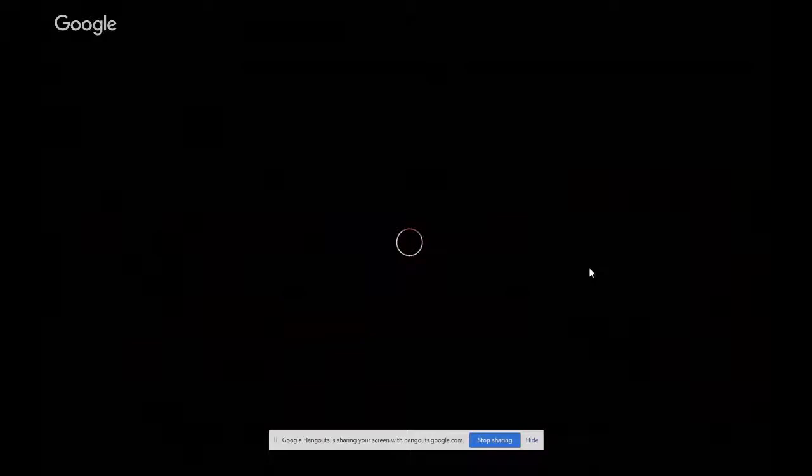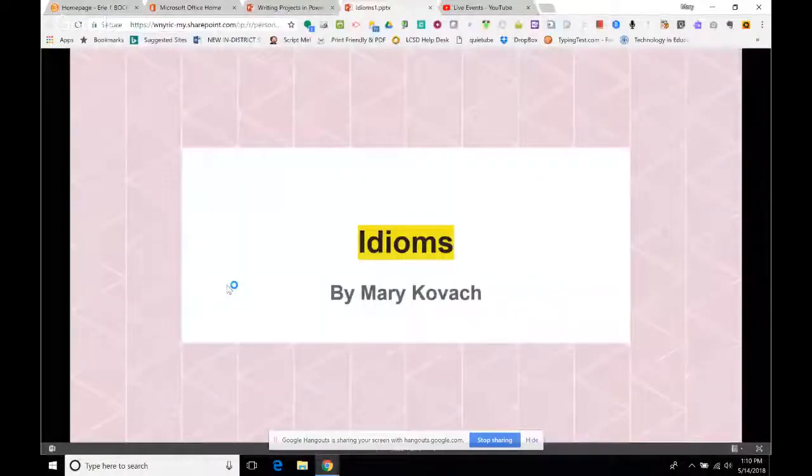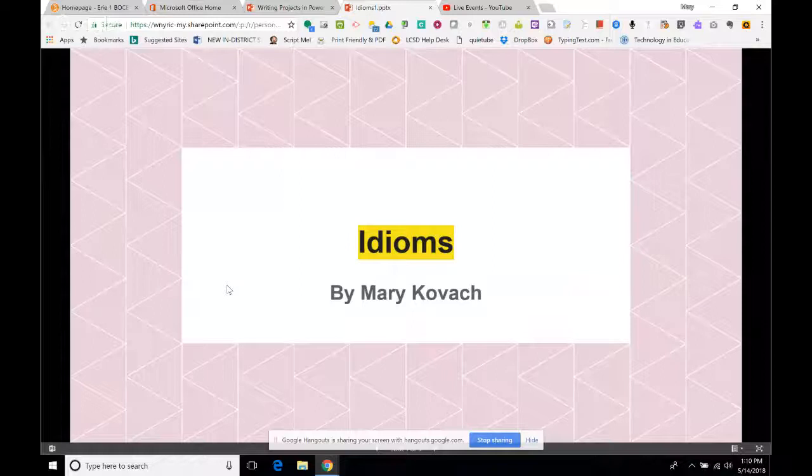The example I have here is for a vocabulary term, for example, idioms. When I click on here, this is linear, which means I'm just using my click or my arrow forward to go from slide to slide. So it's not by clicking on particular parts of that slide.